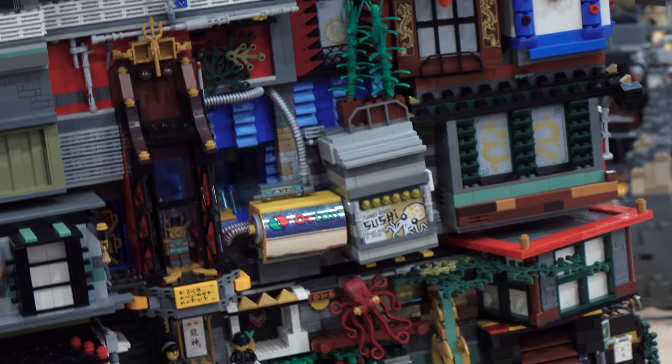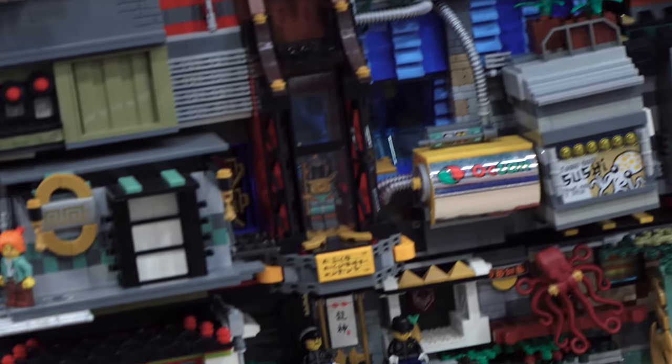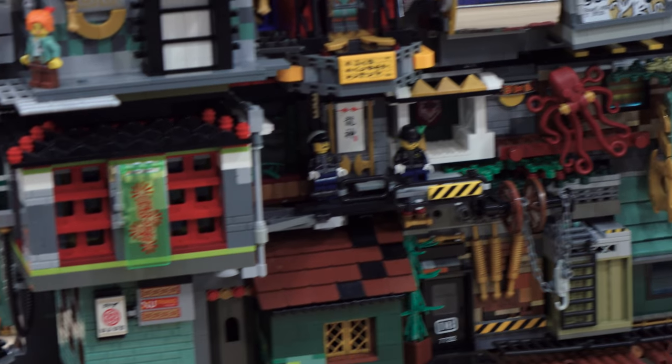Sushi shark tank. Oh, wow. So you got a shark in there. How long did it take you to build this? 3 months. Damn.